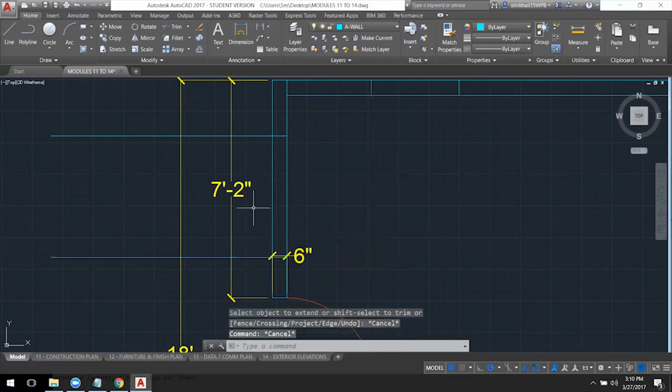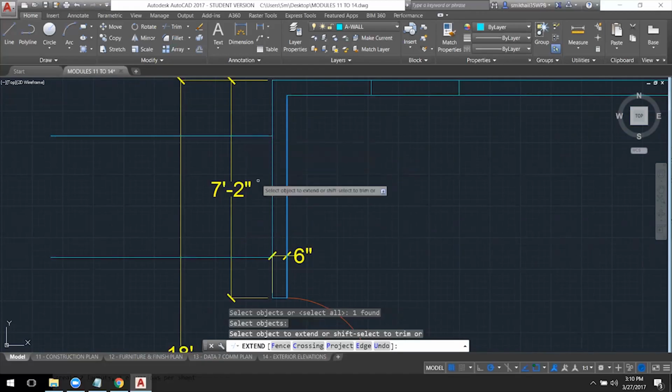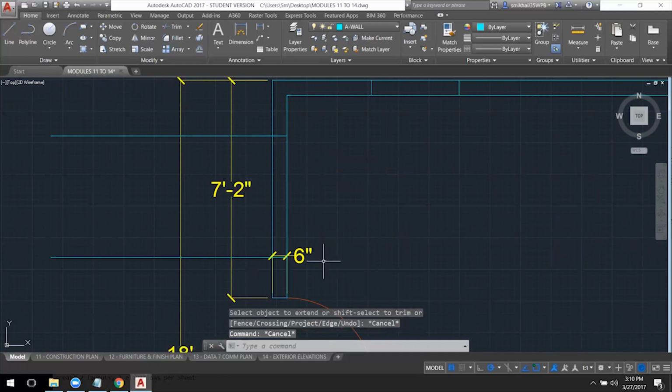Okay. Another way to use the extend tool is to give it a reference. So I can use extend, enter, only once, select the reference that I want to extend to, and hit enter again. And notice how it stays blue. That means it's going to take any line and extend it to this line. Click, and then click. And skip twice.